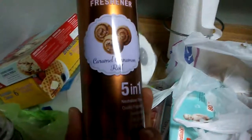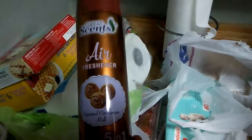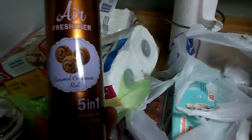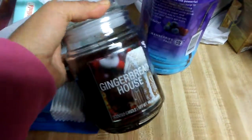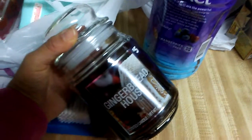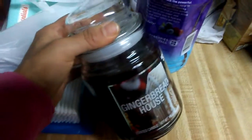It is a caramel cinnamon roll, and it smells really good. I have their Harvest Pumpkin — actually two of them. So I spray this in my car, and I'm going to use this one for my room or maybe the bathroom, I'm not too sure. Then I got one of their candles called Gingerbread House, and their candles are actually pretty decent. They give a really good throw, and they're $5. It doesn't look cute, but it smells good.